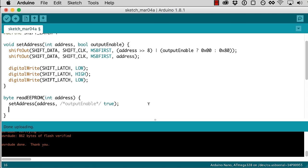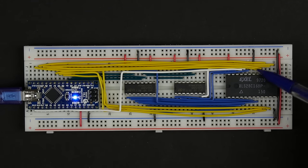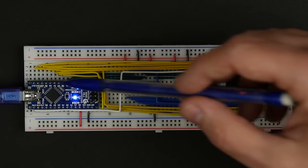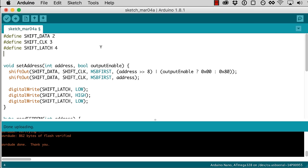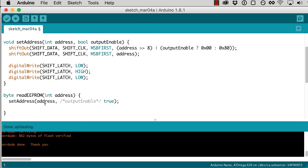So now what I want to do is read each of the data pins. So each of these, I/O 0 through I/O 7, we want to read those. And so those are on D5 through D12. So I'm going to make some more constants here. So we'll say EEPROM D0 is on pin 5, and EEPROM D7 is on pin 12. And we can use these constants down here.